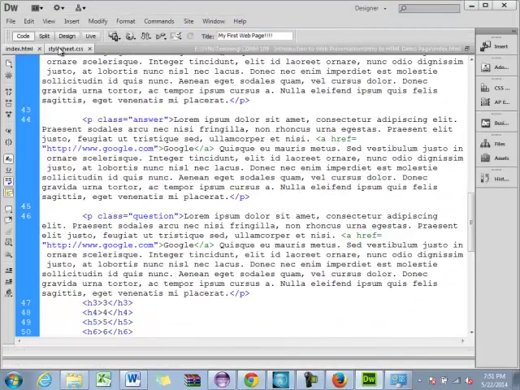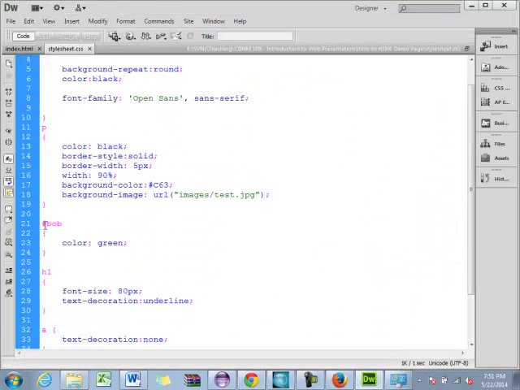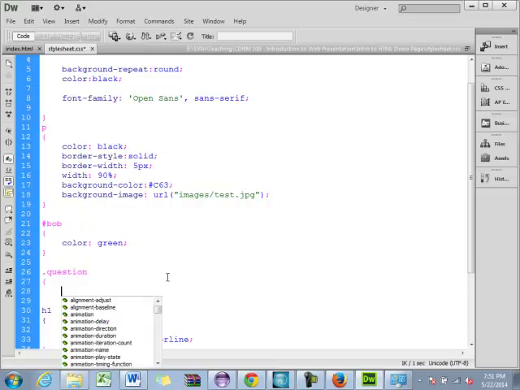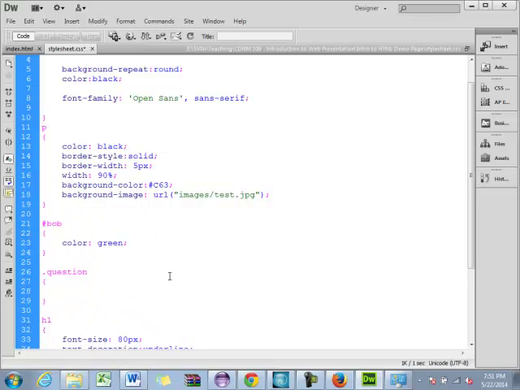Okay, so let's go to our CSS now. The way we use the number sign to indicate that we're styling an ID. Anyone care to guess what symbol we use for class? If you're a programmer, you might know. No? Dot. So now we can say dot question, and the CSS part works the same way.